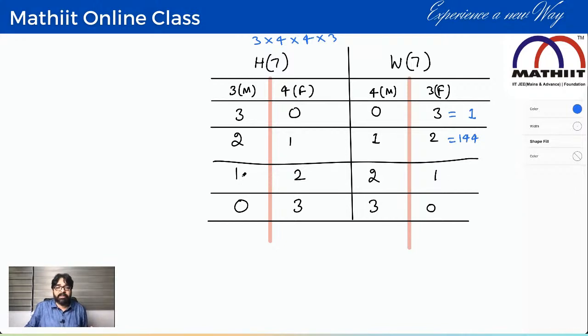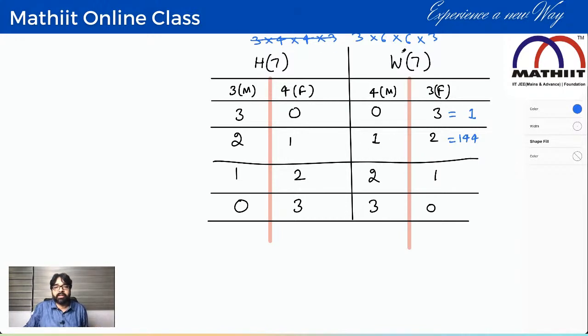And 3C1, 3, into 4C2, 6, into 4C2, 6, into 3C1, 3. 36 into 9. Something wrong I did.